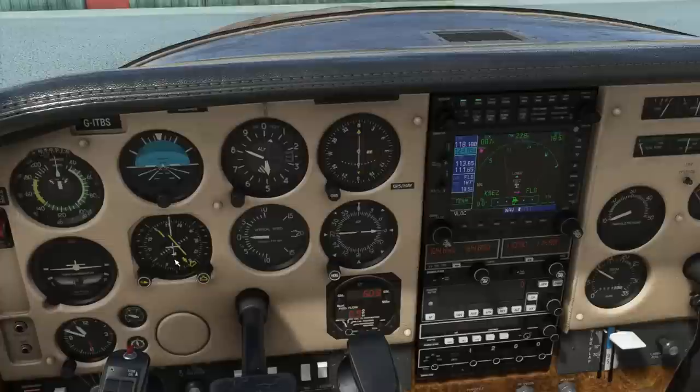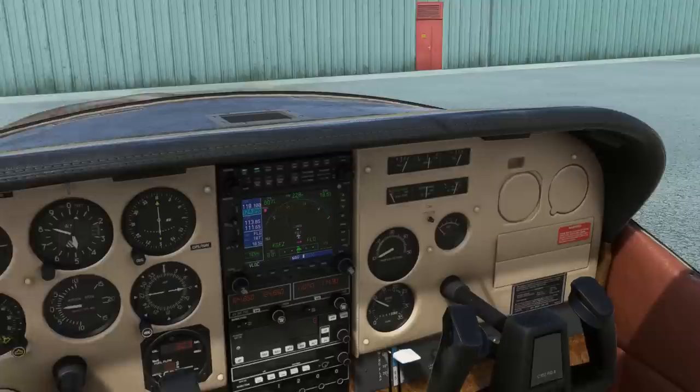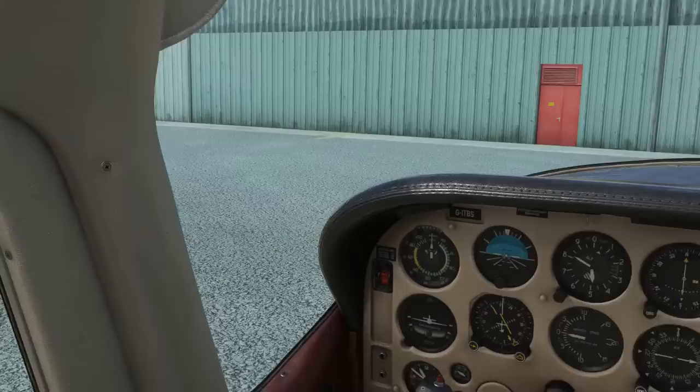In terms of our taxi checks, the taxi clearance has been obtained. Altimeter is checked. We've checked the HSI. Aircraft is all clear on the right. All clear on the left there as well. Taxi light is selected on. Park brake can come off.